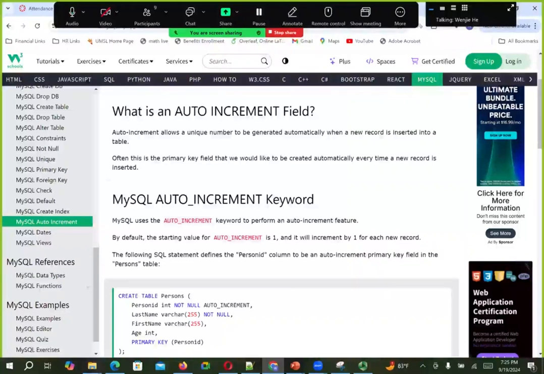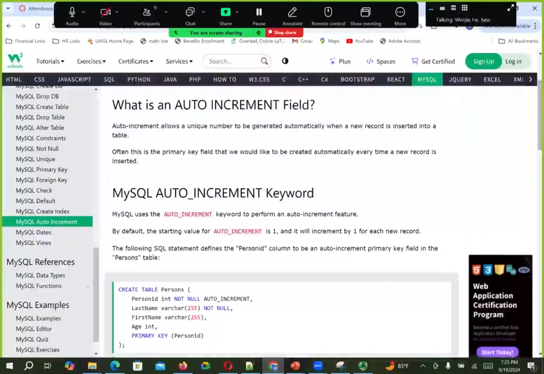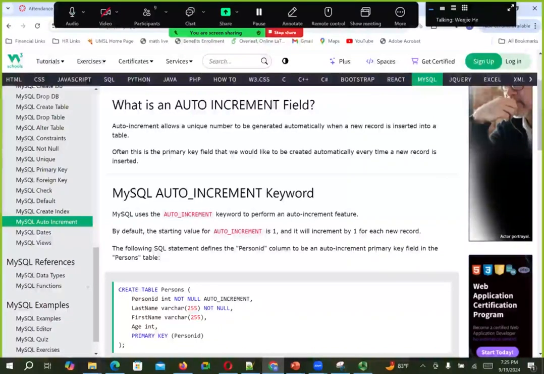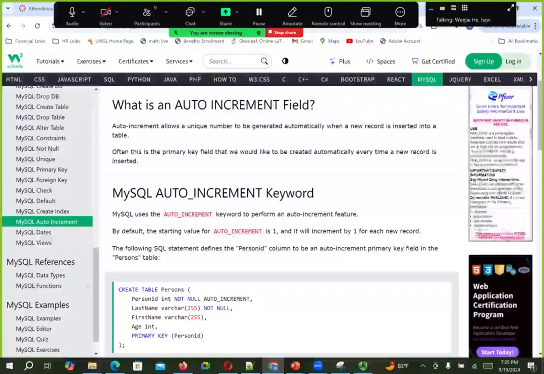What's that? Let me explain a little bit. Very useful, very convenient, but very simple. But this feature is special in MySQL. In other DBMS, you may not have it. Most of the other DBMS do not provide this feature. In Oracle, there is no such feature.